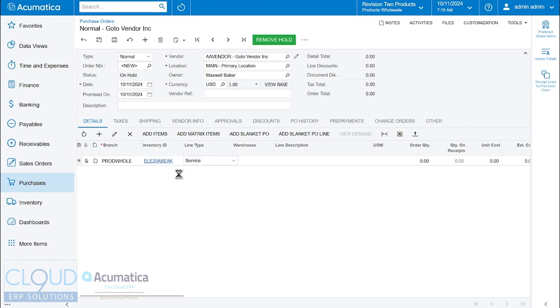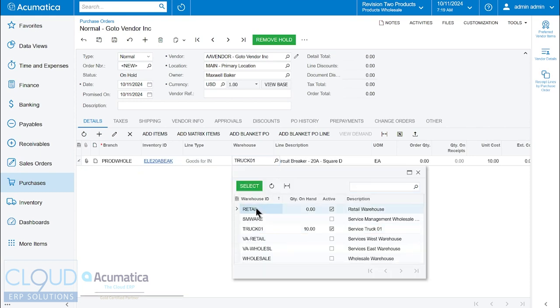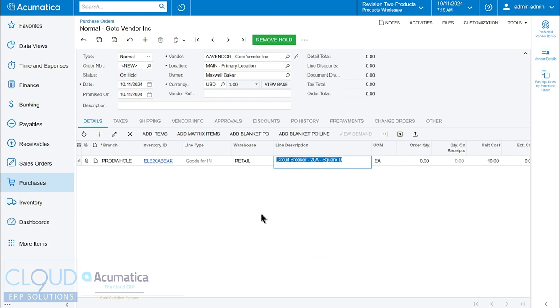We'll select our item. We'll select our warehouse, which again is retail. We want to make sure that we're asking the system to ship it to the retail warehouse. This will go out on the vendor, because each warehouse has an address, so the vendor knows where to ship it. And when we receive this, it'll automatically default to receiving to the retail warehouse. We're going to order 5 of them. We're abbreviating our purchase order process.